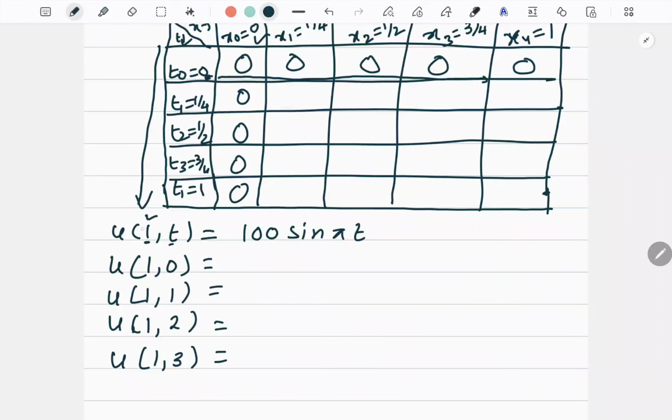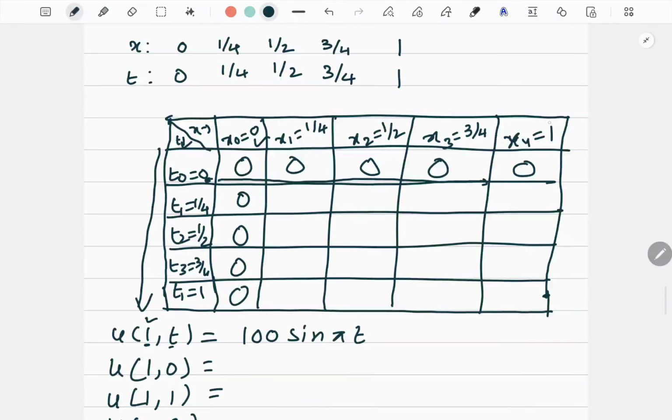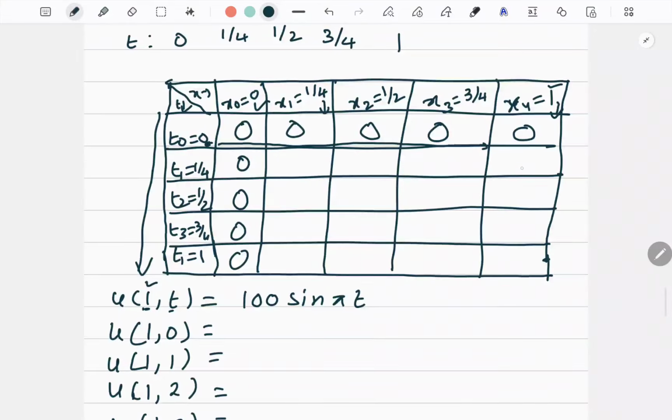So now, where x is 1, you need to go here and check. See, x is 1 here. So I should not think about this particular column; I should think about this particular column, because I'm not talking about the position, I'm talking about the value. So this 1 represents this last column, and t is changing along this last column. Now in this first box, what is the value of t? It is not 0. We should start with 1 because t0 is already done. So at the first box the value is not 0, it is 1 by 4. Intentionally I wrote like this so that you will understand that it is 1 by 4. You look like this.